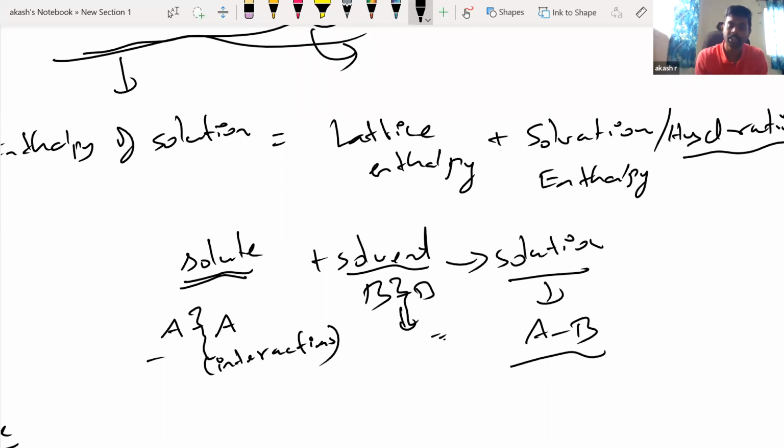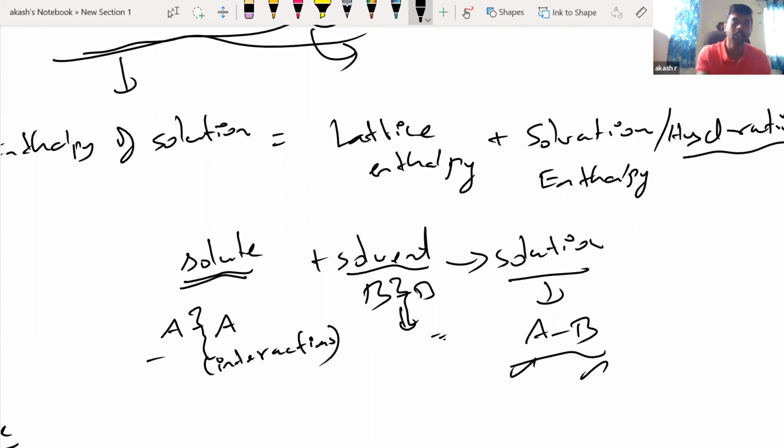Next, the solute and solvent have to come together and have some attractive force with each other in the solution. So this is another energy process. We know that whenever some bond is broken, energy has to be supplied, and whenever a bond is made, energy will be released. Again, I repeat: for bond breaking, energy has to be given to the process, and whenever a bond is formed, energy will be released.